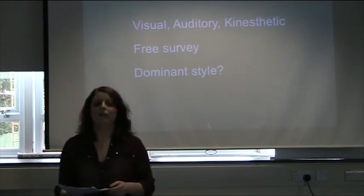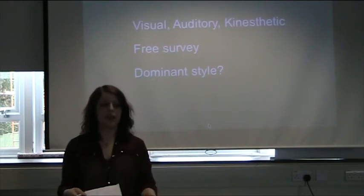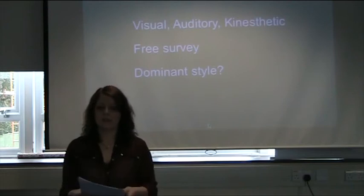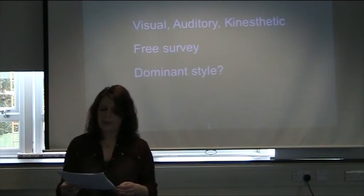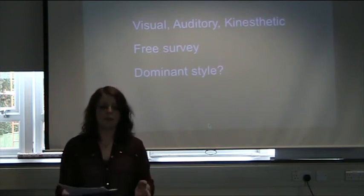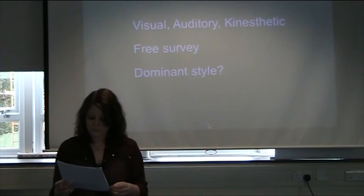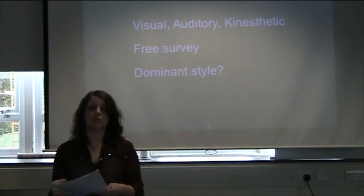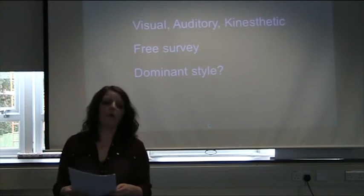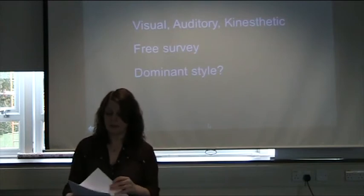learn. But then as we progress through primary school, more visual techniques are used to aid our learning, and when we get to university it's more auditory based and lecture styles, so we're relying on our auditory skills to be able to learn, but not everyone learns in this way, so would it be better to have a combination of these styles so everyone can benefit? And because we're restricted in schools of which style to use, we don't always have the chance to express our learning style or preference and benefit the most in education.